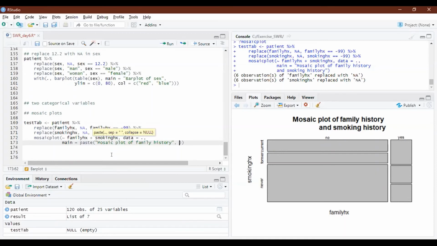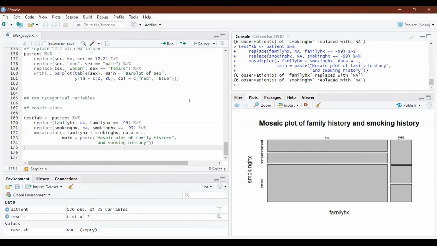Everything can be pasted together between commas. And the next one, and smoking history. This is how you combine your text together, and then run this. You will see that this will be only one line. So this is how you handle a long text.